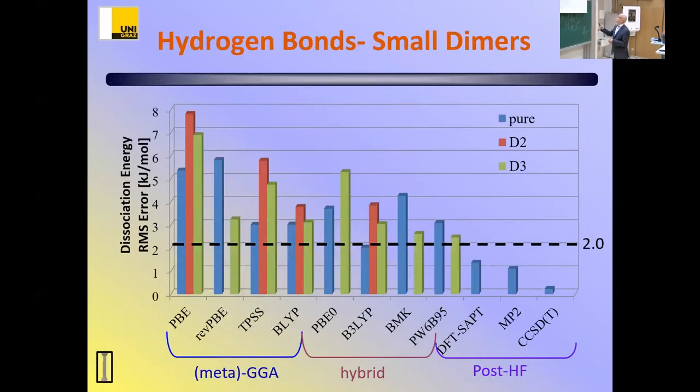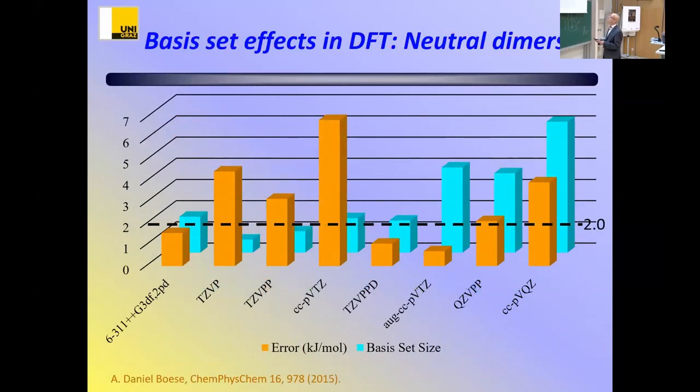Somewhat surprisingly, Kappa cluster gave really, really good accuracy and was very, very close to the full CI limit for those very small molecules, little dimers that we had. Something which is also interesting is that the PVE, even plus V2 or V3 or V4 or MPD, it doesn't matter, gives huge errors per hydrogen bond for those very small clusters. This is a large error of about 7 K.